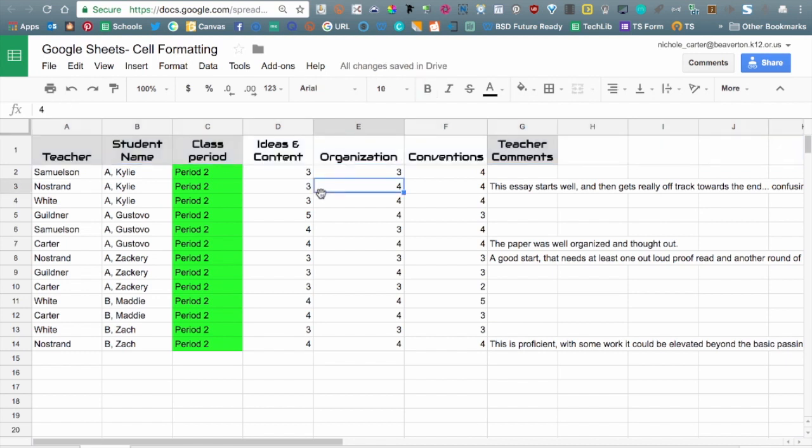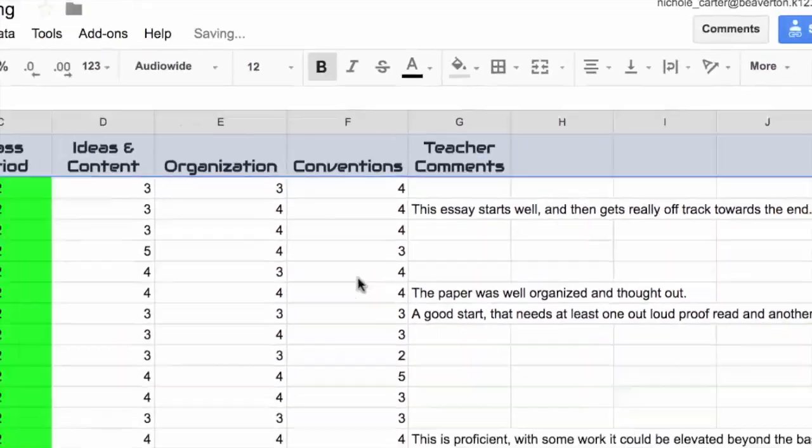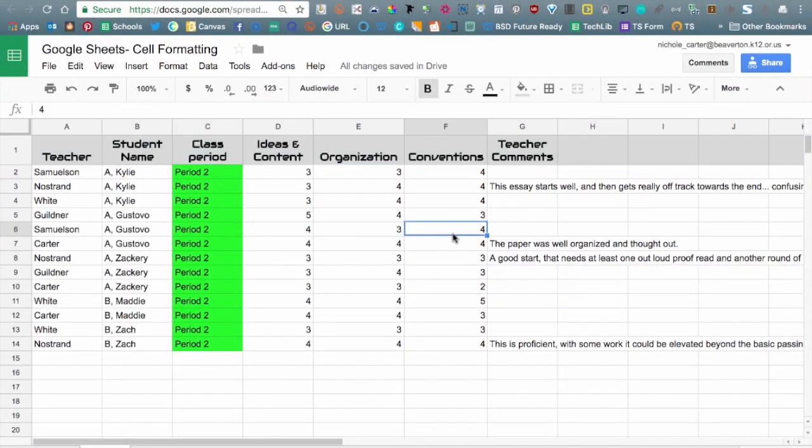That looks good. However, now I'm noticing, and you don't have to go with the font that I chose here, Audiowide. Pick whatever font you want, but don't fall down the font rabbit hole. Just pick one really quickly and kind of move on. You can add a different font later if you want to. So what I'm noticing is I have a light gray happening on some of these, and on some of them I don't. So I'm going to highlight the row, and I'm going to go ahead and choose one gray for them all.